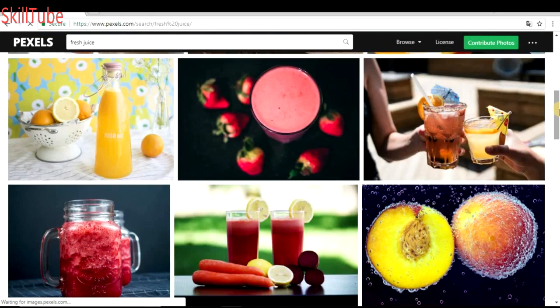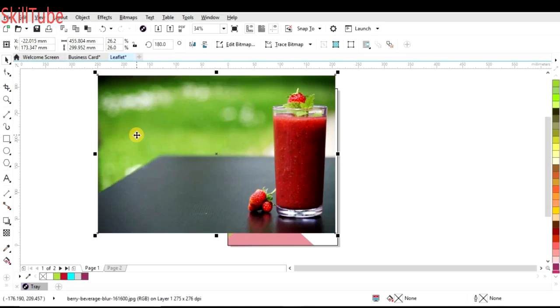A few photos from here, and I'm going to import them into our project. Okay, so this is our first image that we're going to use as the main image in this leaflet.